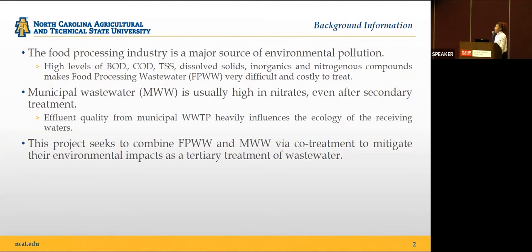So the food processing industry is a major contributor of environmental pollution. The high levels of BOD5, COD, TSS, dissolved solids, and nitrogenous waste make food processing water extremely costly and difficult to treat. On the other hand, municipal wastewater is also high in nitrates, even after secondary treatment. So our project seeks to combine both of these waters in a co-treatment process as a tertiary effort of remediating the environmental pollution and the risk.